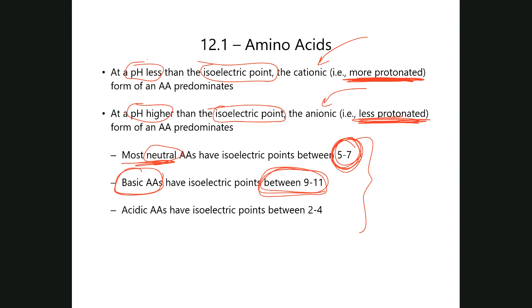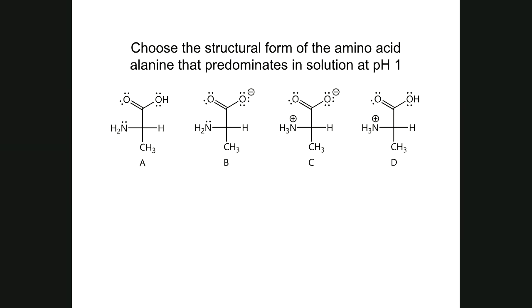The converse is true for acidic amino acids. Their points of having no charge are going to be in the acidic range. Again, you want those side chains to be protonated such that they do not bring a negative charge into the whole thing. And therefore, that only happens when your pH is on the acidic side of the pH range. Okay? All right.